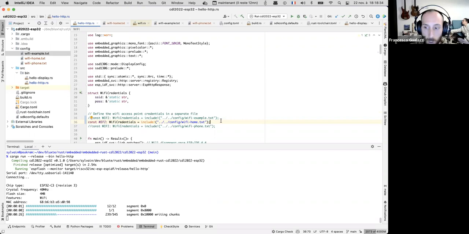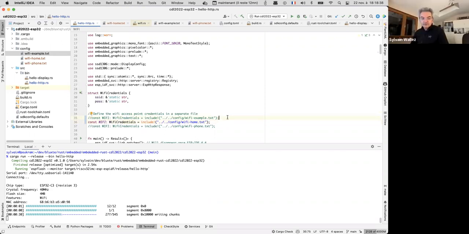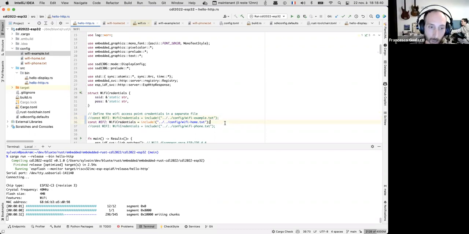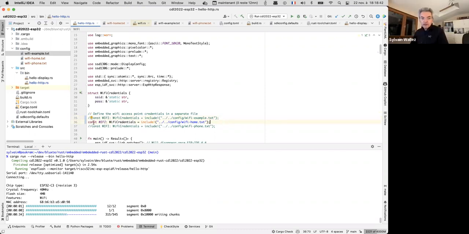You can make it a const. Or you have to make it a const to use include. In that case, I have to make it one, because I could have included that in the function, but here it's declared outside of the function, so it has to be a const. But I think maybe I could have saved a little bit of memory. No, because the memory would have to be allocated for the strings anyway, so that wouldn't change anything.